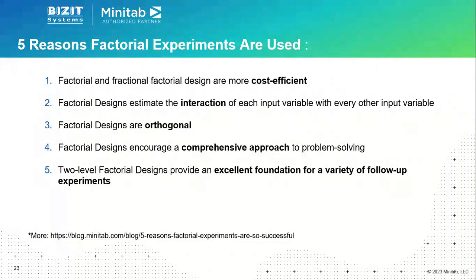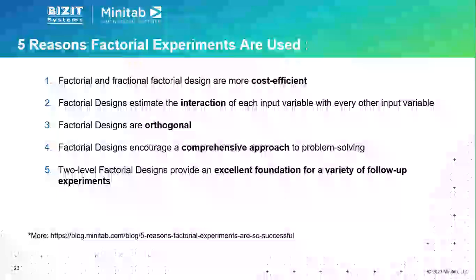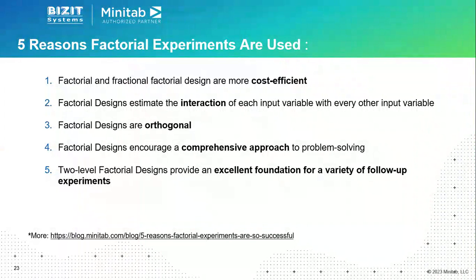And then of course you can estimate the interaction between factors. For example, you want to see the temperature versus the time, so you will see the interaction between them. Temperature versus the humidity, so you will see the interaction. And of course the design is orthogonal, meaning it is the same. And then, of course, it is a comprehensive approach to problem solving.